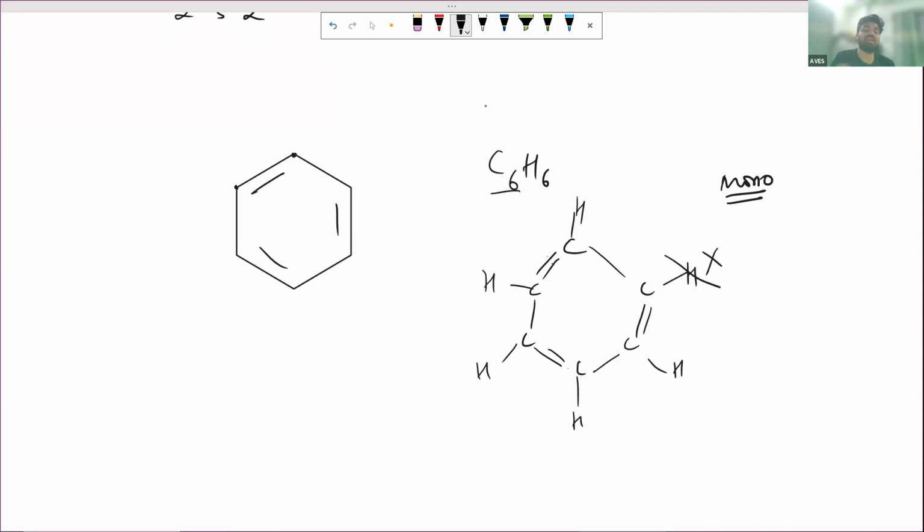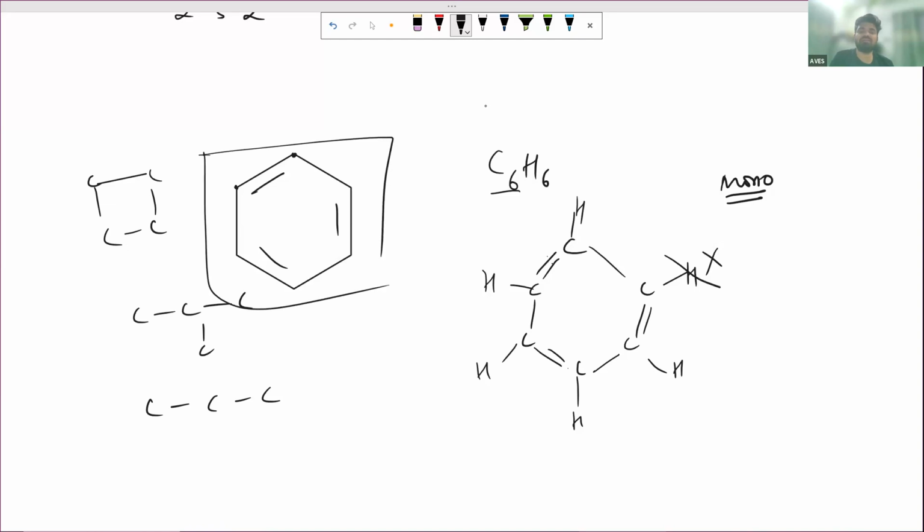Mono means containing only one halogen group, and haloarenes. Why is it arene? Alkanes are those compounds that contain a straight chain or branch. Either there can be a straight chain alkane, or it can be branched like this way, or like in a cycle also, but there must be single bonds. But if a compound contains a benzene ring, C6H6, then it is known as arenes, because benzene-containing compounds are known as arenes.